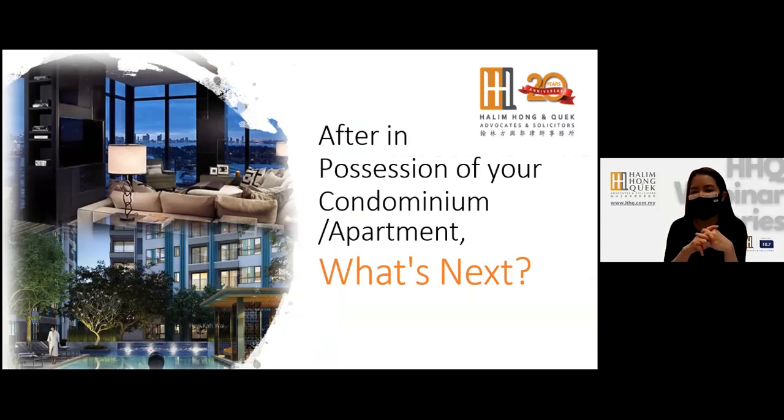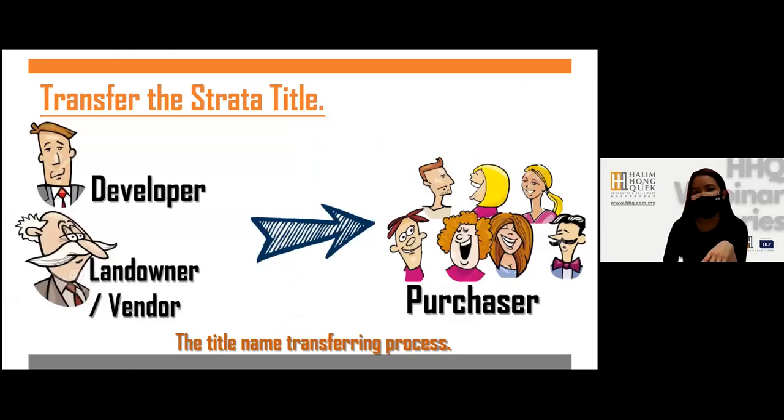Hence, this is mainly for the under construction case. When the property is ready for the purchaser to move in, the purchaser will be the owner of the property. Once they move in, most probably the strata title, the grant of the property, is not ready yet. So what happens a few years later, after the purchaser has moved in and the strata title has been issued by the relevant authority? When the strata title is ready, we need to do a process we call professional transfer.